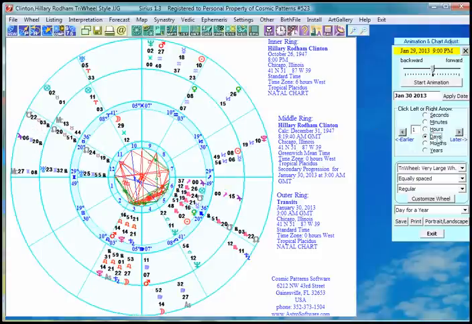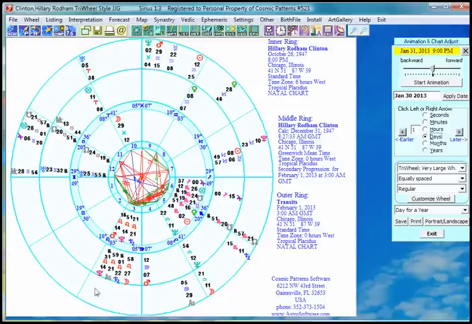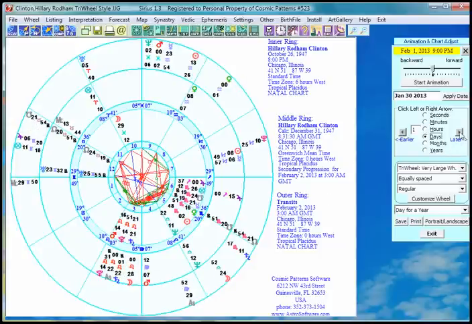Let me change it to a day, and you'll see the progressed moon down here at the bottom, 27 Leo 58, and I click the next day and it's gone up to 28 Leo, and next day 28 Leo 03, and my transits are moving and I can see the whole thing. One of the nice things is to be able to see the minutes. You can see exactly what's going on rather than round it off and trying to figure out what's really happening when it rounded off to a degree. You can also get rid of the minutes if you want to. But normally, I think people want that.